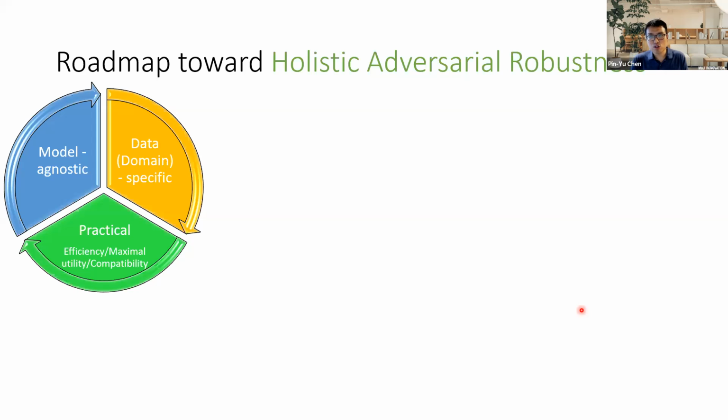And the third dimension, which I would argue is a very important but often overlooked dimension, is practicality. Most of the time, we are trying too hard to make our model robust, but we compromise too much the utility of the model. So as an industrial practitioner, if we are providing a solution to make the client's model robust by sacrificing even 5% of the accuracy of the original model, then that will not be a viable solution because that will reduce the utility too much.